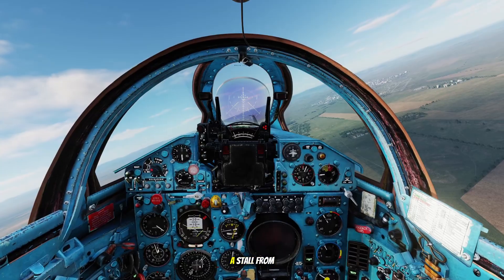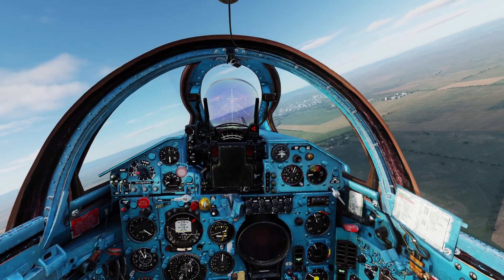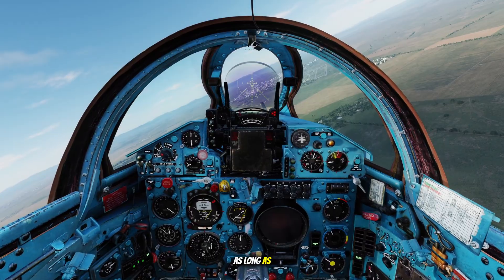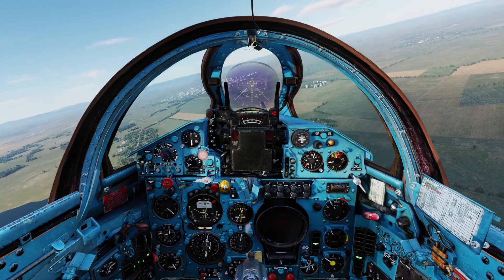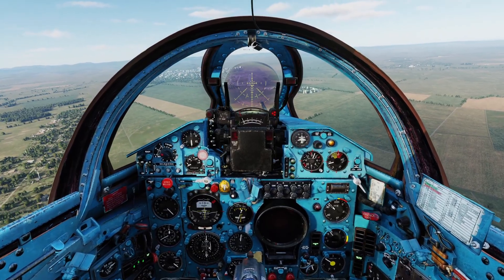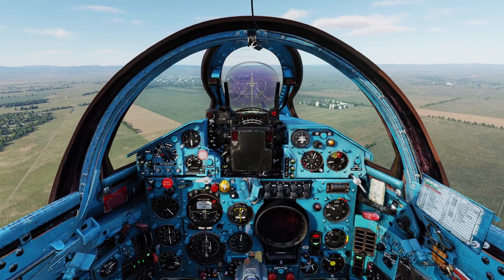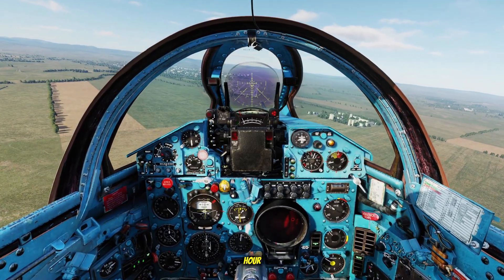The best strategy is to prevent a stall from happening in the first place. When banking, one wing goes downward and the other upward, causing sudden changes in lift — this makes the angle of attack vary accordingly. As long as you keep the angle of attack below the red zone, you're safe. Use this indicator consistently — it's a vital tool. From my experience, every fighter aircraft has this indicator, either in the HUD or as a physical instrument. Today I'll continue the approach while maintaining a constant speed of 400 kilometers per hour for a safe landing.